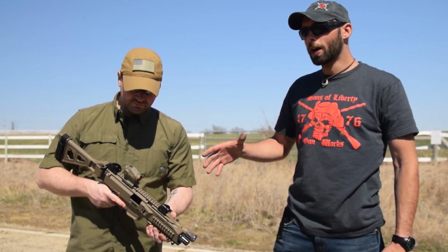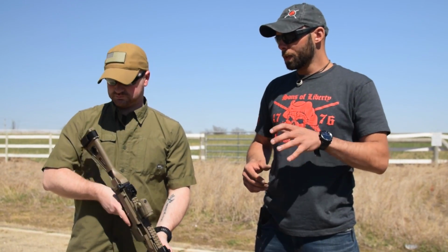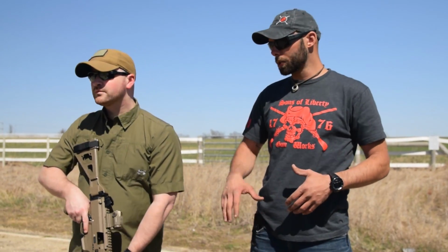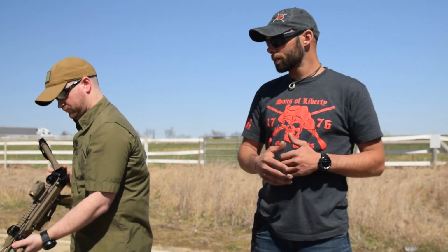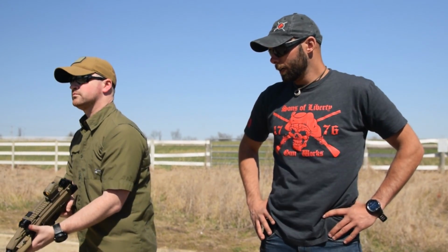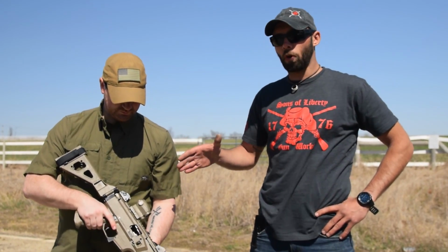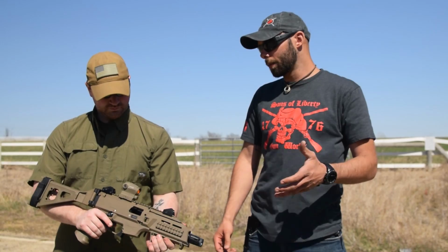If you're looking for a 9mm personal defense type gun or truck gun or something like that, in roughly the $800 to $900 price range, depending on where you go, I think the CZ Scorpion's a great way to go. Outfitted with everything, you're probably looking at roughly $1,200, maybe a little bit more depending on the accessories you put on there, but all in all, I think it's money well spent. I don't think you're going to get that type of performance and that creativity, the ambi controls and all that stuff, out of pretty much anything else on the market.